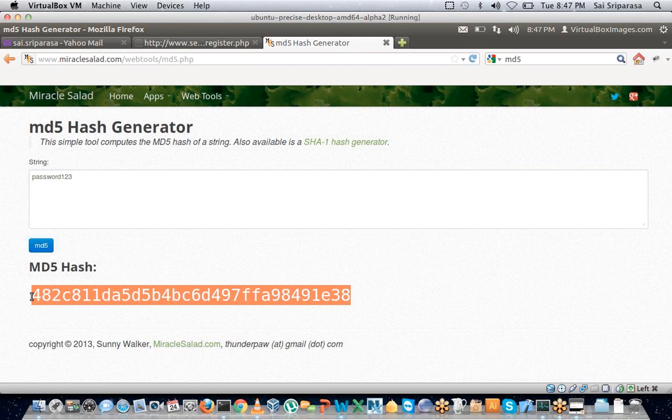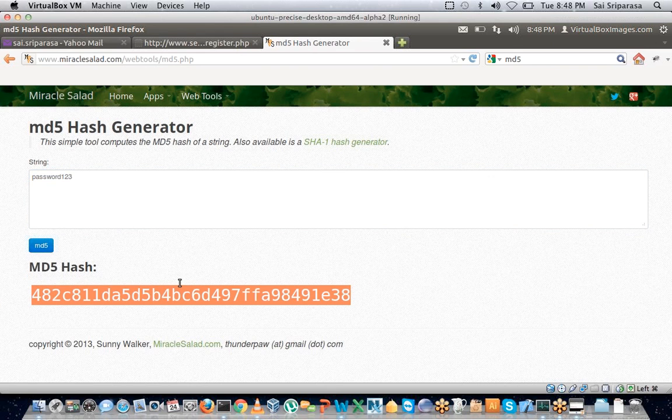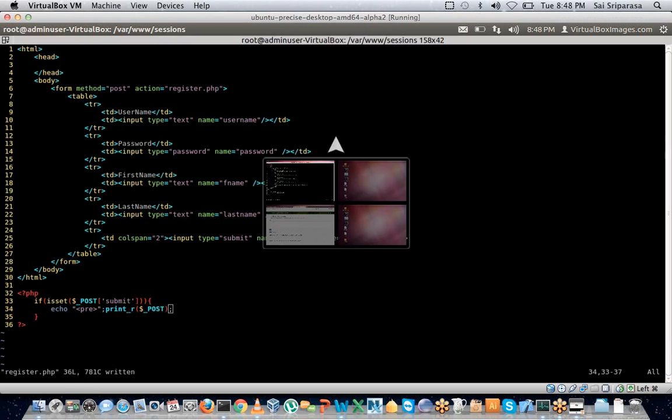So what I would do is take this password, hash it, and store it in the database. At this point, let's check what is the data type I've given.